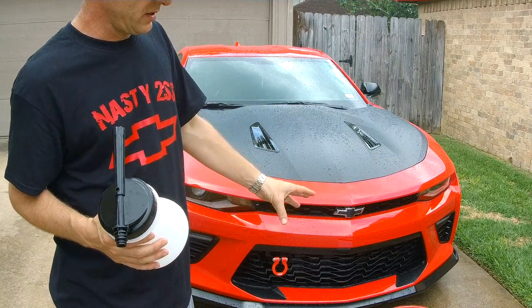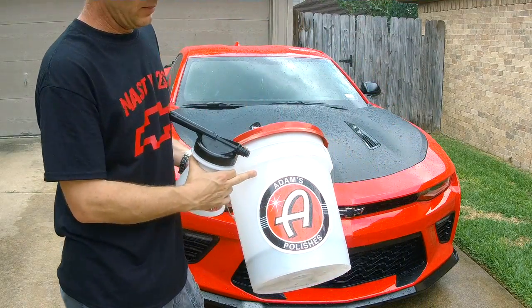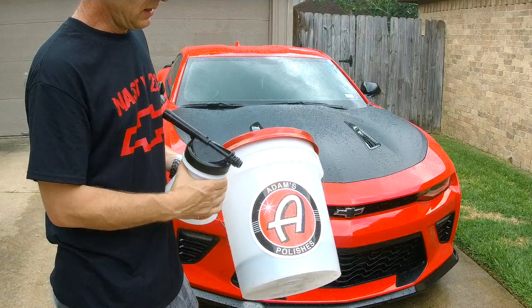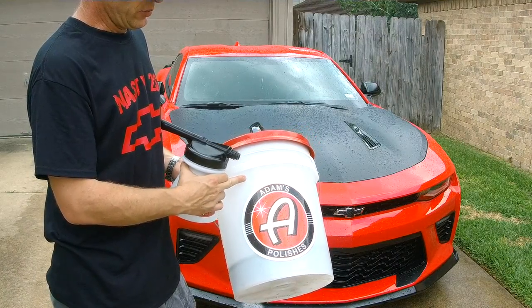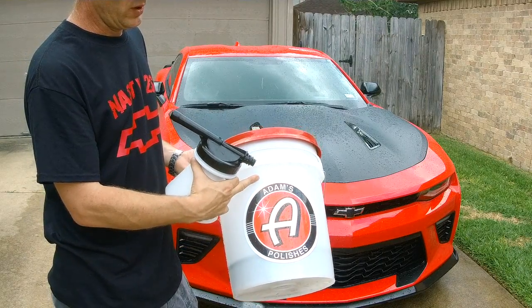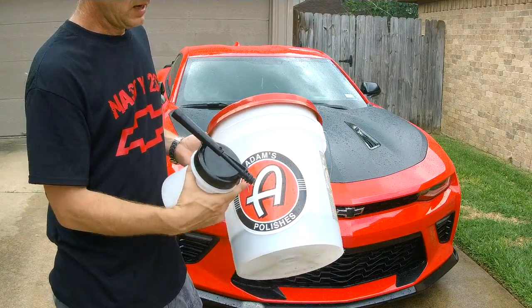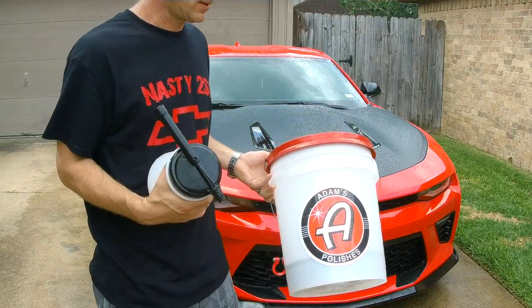Put your grime guard in the bucket that you're only going to put water in. So we're going to fill this bucket up with water, even with the one bucket method, not soap. Fill it up with water with the two bucket method. If you don't have one of these, you're going to fill up one with water and one with soap. You don't really need a grime guard in the one with soap. Have it in the one that you're cleaning off stuff with.